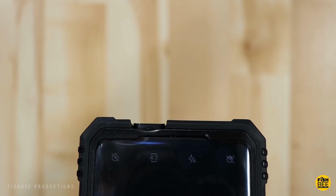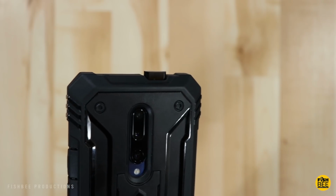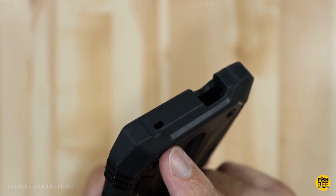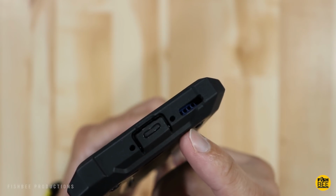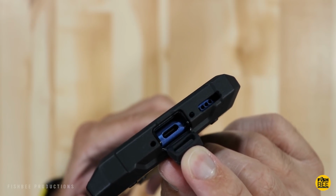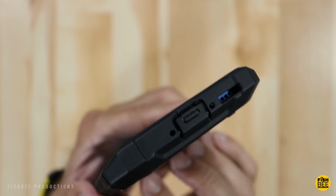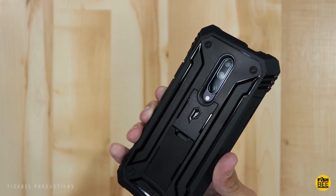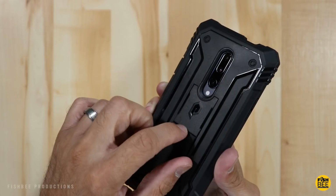And the nice thing is they do have a nice cutout for the front facing camera, so you won't have to worry about that being blocked. You've got a cutout on the top for the microphone. At the bottom you've got a cutout for the speaker and a flap for the charging port. And the nice thing about the hard plastic back on this one is it has a built-in kickstand.